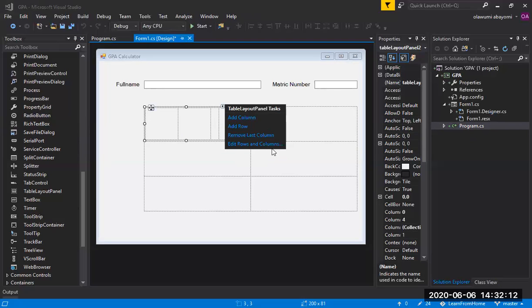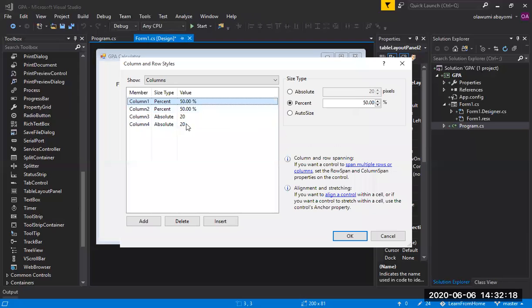Okay. So I want it to have equal size. So let me come here. If there are 4, that means in percentage that will be 25% for each. So 25%, 25%, then also this one 25%, and this 25%.